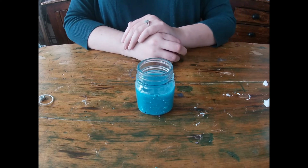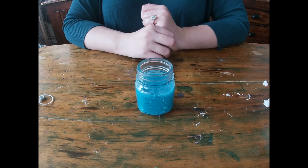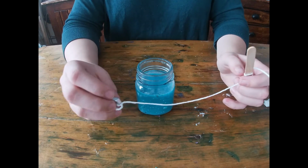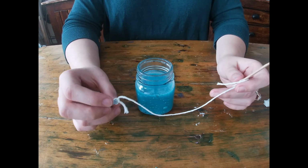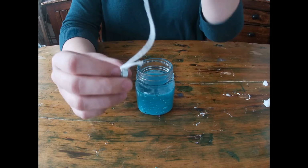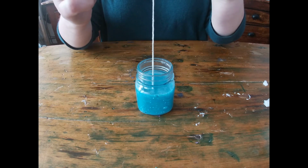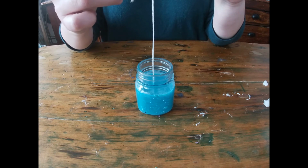All right, and last but not least, we're going to add our candle wick. So we're going to take the wick that you made. We're going to put it into the jar with the nut going down to the bottom here. So it should weigh down the string enough so that it goes right to the bottom, just like this.